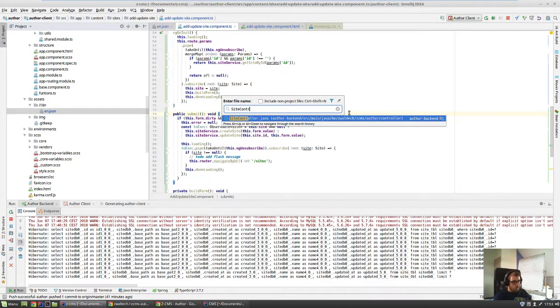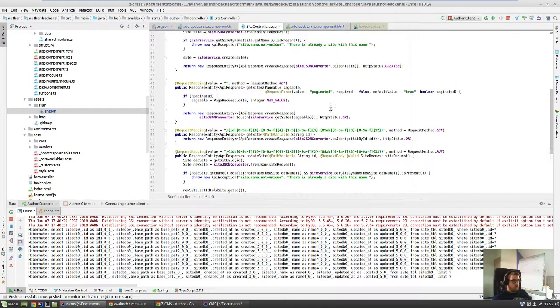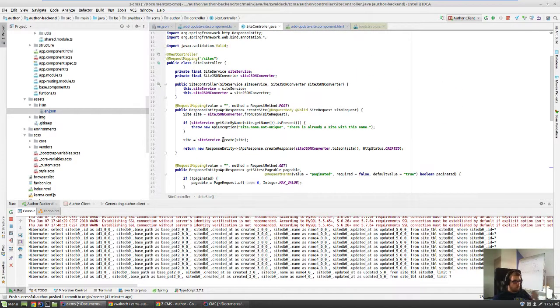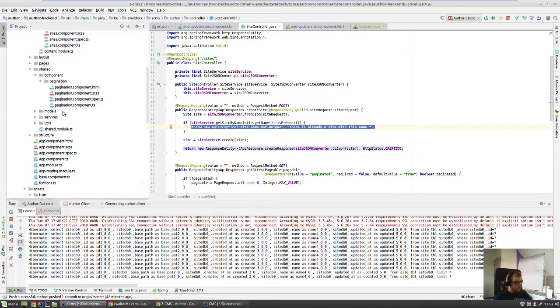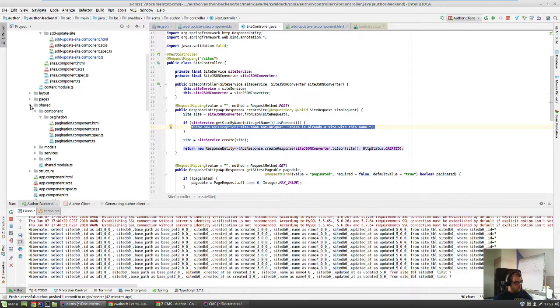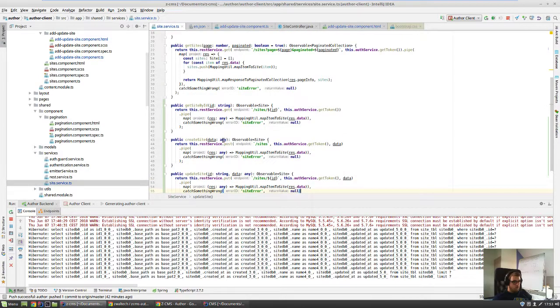Site controller, our post. So in K we need some more error handling, by the way. Let's add it to do here.